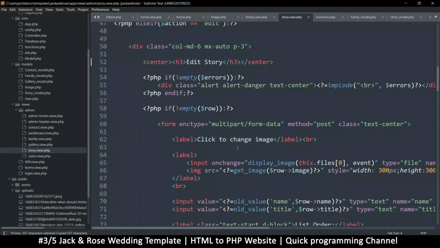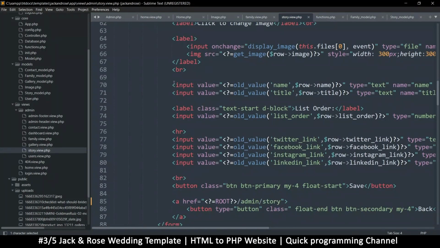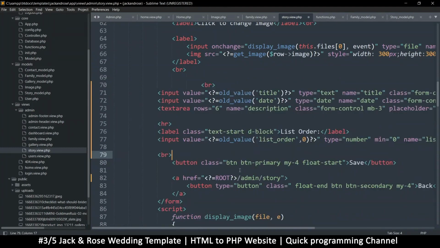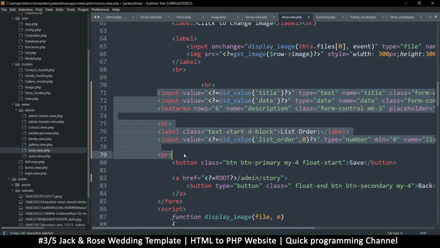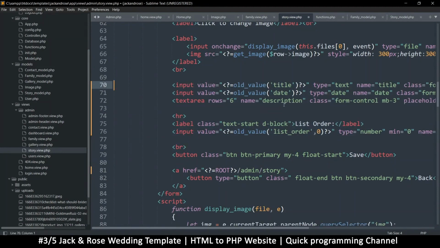Yep, copy all of that. Let's go to the edit section. Then right here, we will replace, paste, like so. And let's remove this break tag. It's already here. So the only difference now is I need to put something here, a default value.